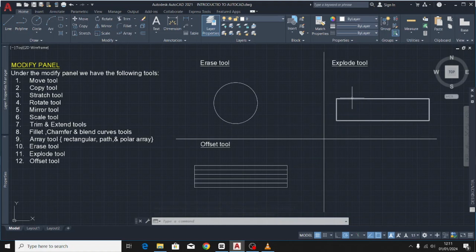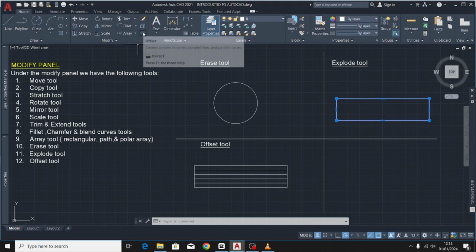So for the explode tool, if you want to offset this line of the rectangle the way we have done here, it won't be possible because if I click on the rectangle it highlights the whole rectangle.